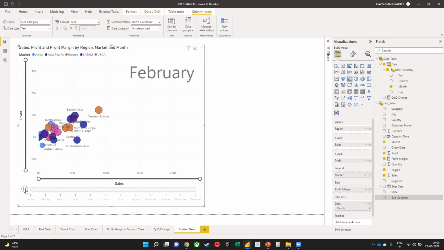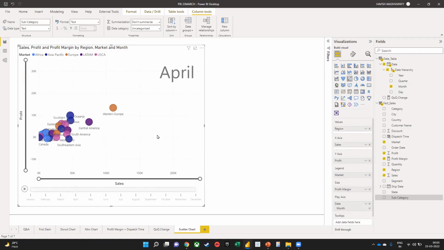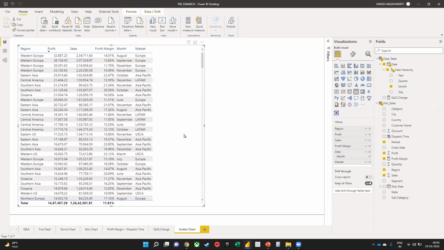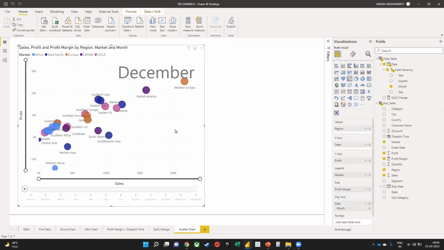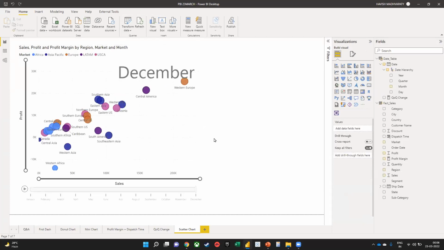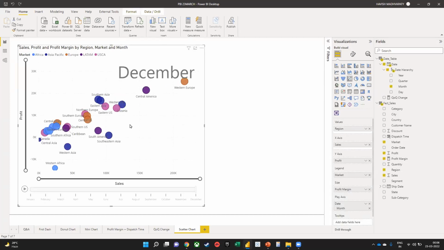And just see how nice and how practical it is. It's not a question of whether it looks beautiful or not. Of course, it looks beautiful, but imagine if you were doing the same thing with a table, it would have looked like this. I mean, what can you make out from this data? There's no insight, right? It's a report. You're just taking the data and presenting it like you do in Excel, right? But the moment you make it into a scatter chart, it becomes so much more practical. Why not a column chart? Because a column chart can't present too many things for you. A scatter chart is the best way to present this. Okay.